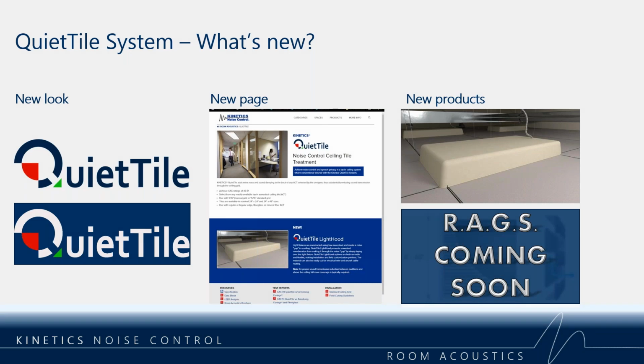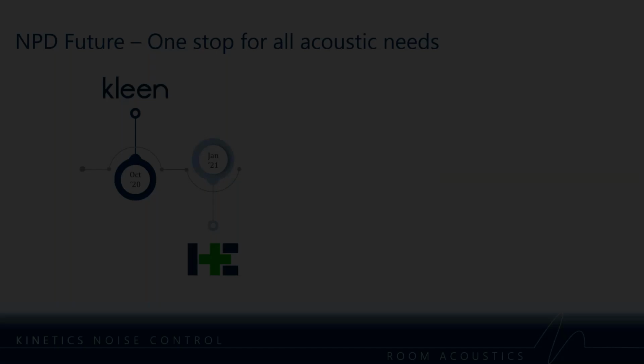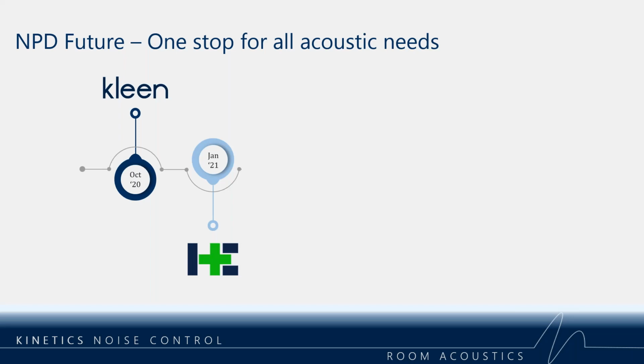So the QuietTile system, we've got a new look. We applied a new logo to it. The new page certainly features this LightHood, and we do have another product coming in either Q3 or Q4, depending on when we get the testing back, that's going to address some of the air return vent systems. And that's going to be the final piece to the puzzle for us that will certainly make a space a lot quieter in between those adjacent joints. So be on the lookout for that new system as it comes. And the future, realistically, of a lot of products.